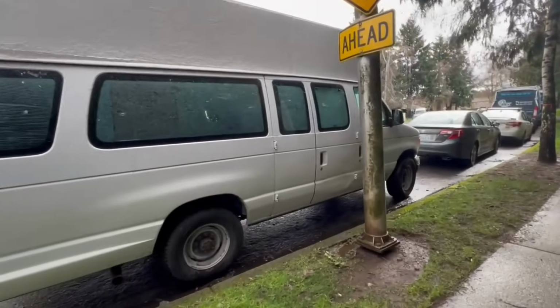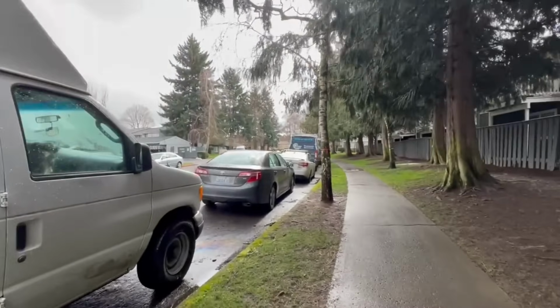So this is where I stayed last night. I'm leaving my car here in town. I'll drive my van into town. I need both of my cars to be in town now that I have to move out. Commute to my car, do work, go back to my van, do sleep, etc.